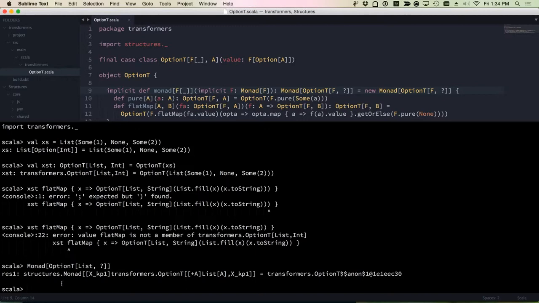So there's that monad instance. You can see it looked it up. And it returned, basically executed this line 9 here. In order to execute it, it needed a monad for F, but it found a monad of list, and so everything was OK. And now with that, we could call flat map, passing xs in, and then just taking the rest of our definition from above.